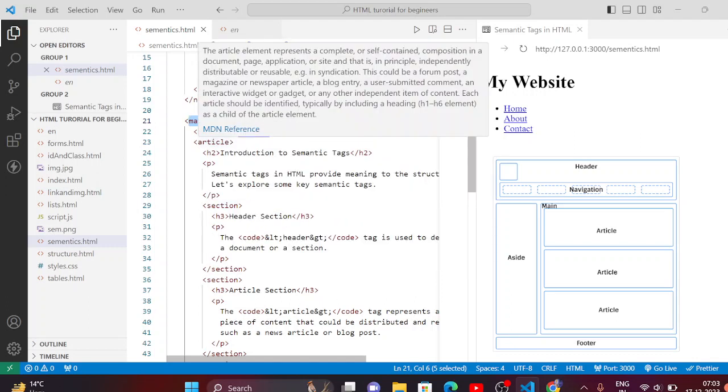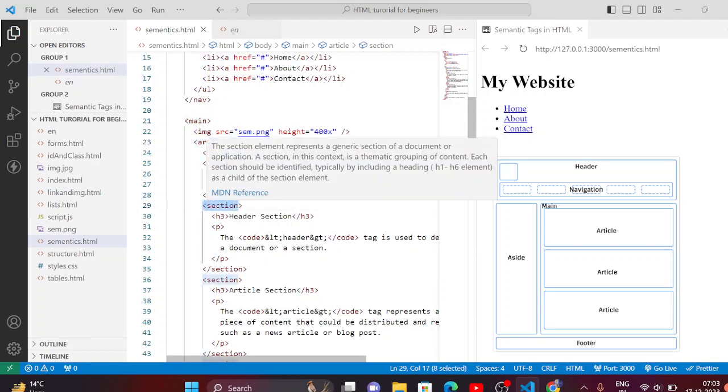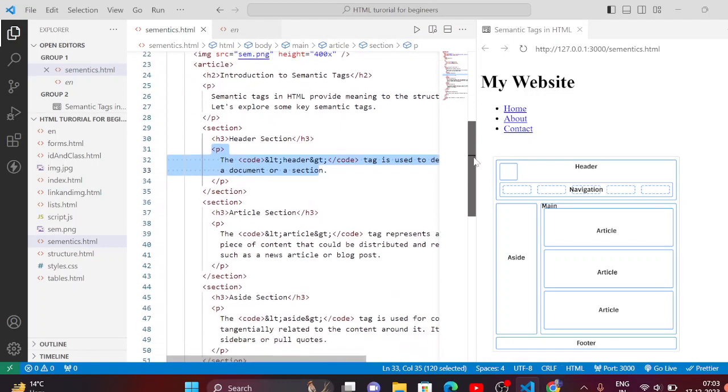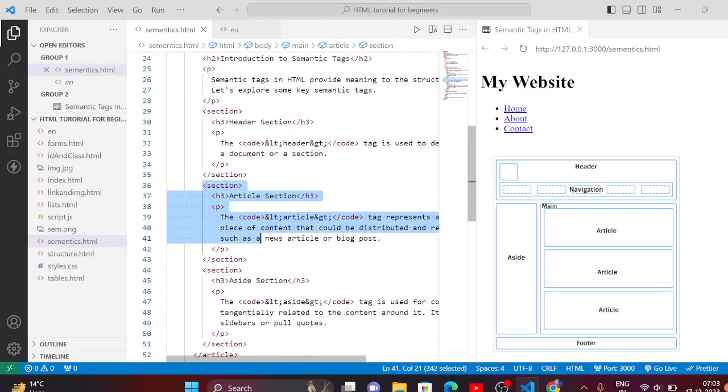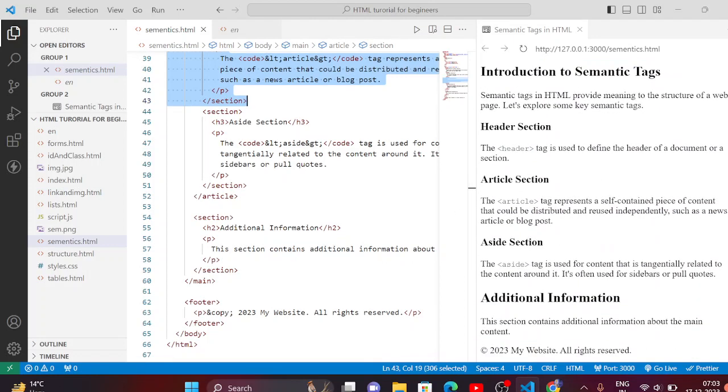But to make the articles, I have used sections here. This is section 1, you can say. In that I have used a header, then a paragraph, which we can call a document section. Then we can create further sections here with the help of section tags. You can see it here.